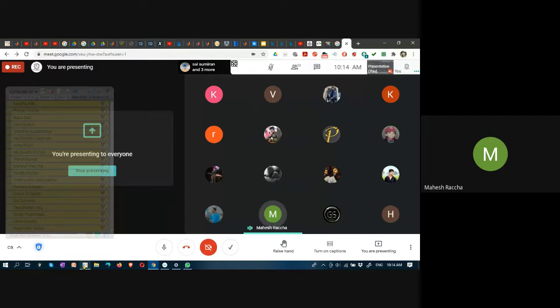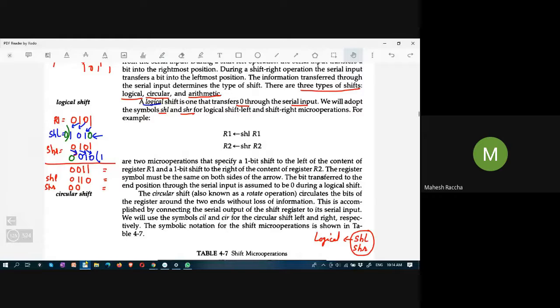Ma'am, the bits are shifted to right now, so we have to add zero to the left side, ma'am. Yes, very good. So at the end the one is removed and zero is added to the left. One is removed. That is known as serial out. You are transferring it out and you are transferring zero in. So this zero is transferred in. And then this zero is shifted right, and this one is shifted right. And the last one, the rightmost one, is serial out. It is sent out. This is shift right.